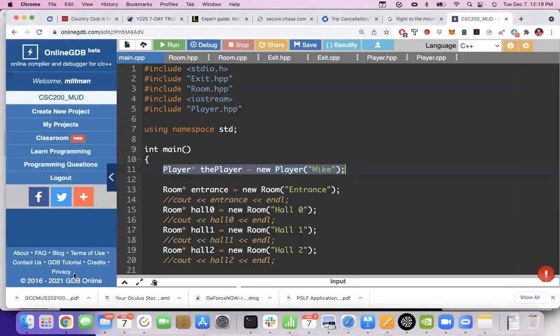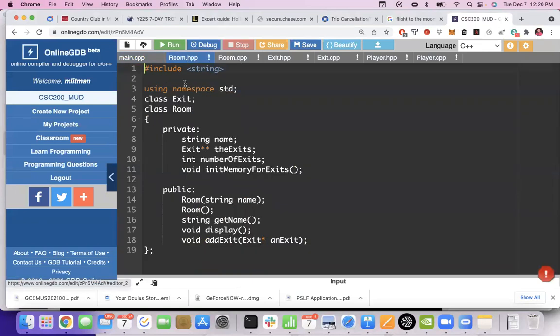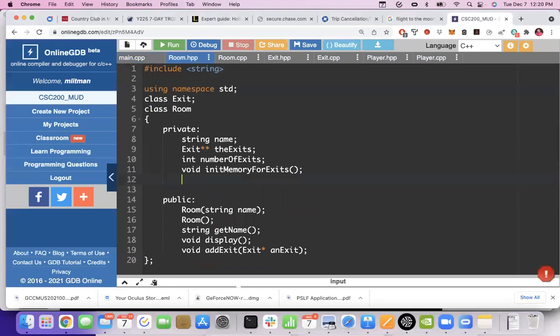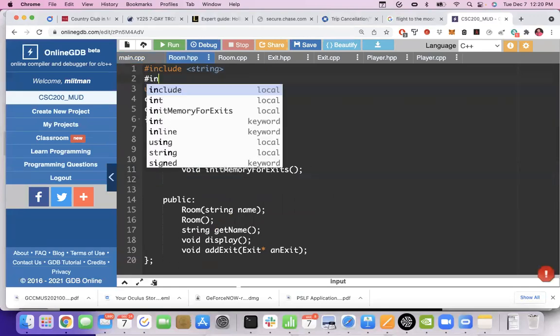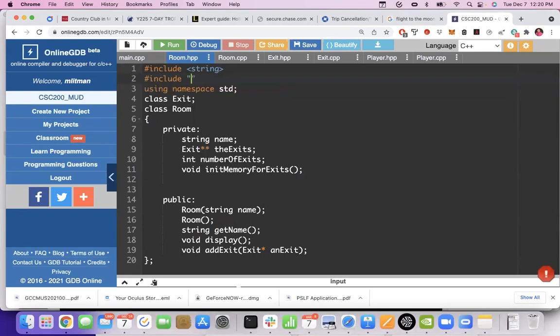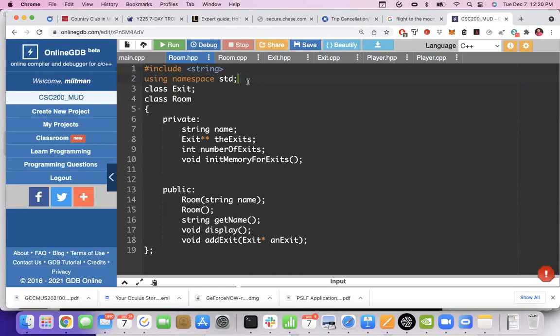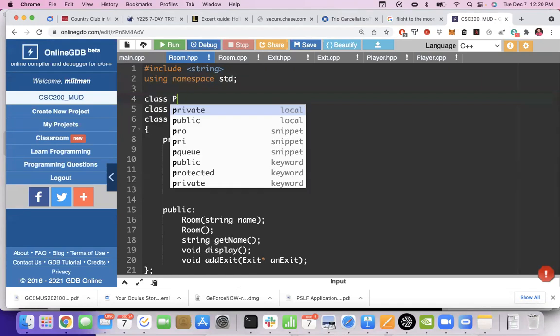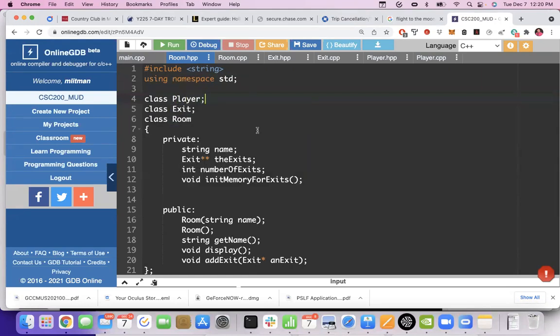So let's go back to our room here. And we're going to add another field to a room. So a room is going to need to know about player. Now, a player is probably also going to need to know about rooms. So we'll proactively do our fix here, where I'll just say class Player up here.